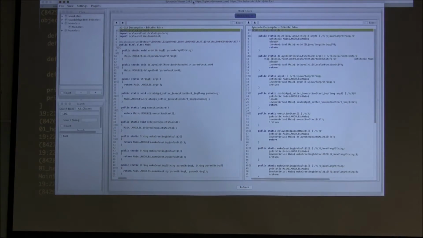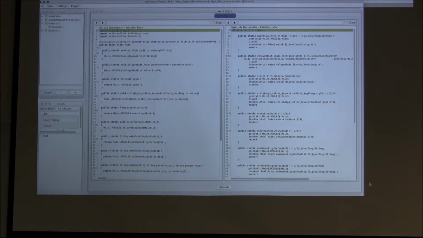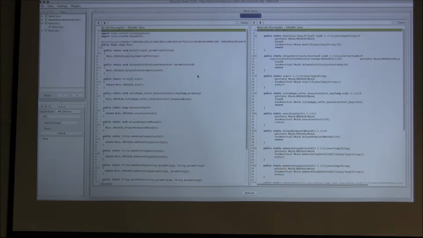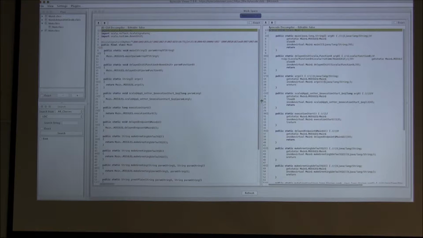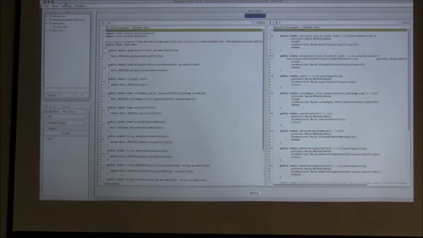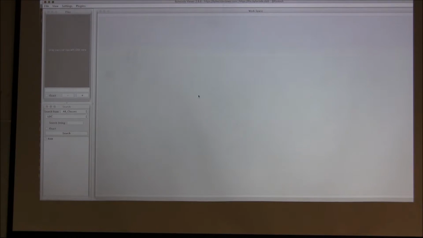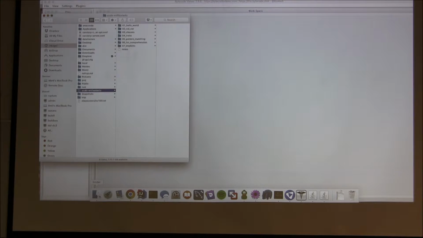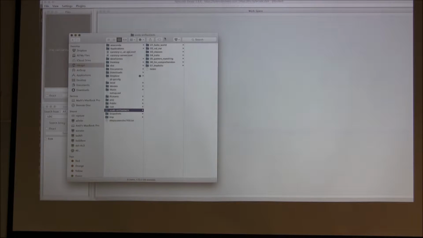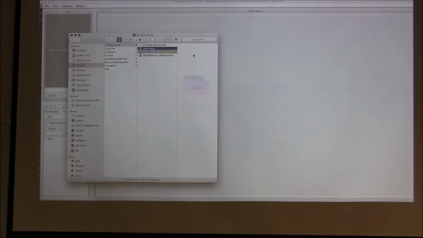So the decompiler that I'm going to prefer tonight, and if it doesn't work, we will choose something else, is Bytecode Viewer. So let's see if I can get this to work. Yes, I think I can.